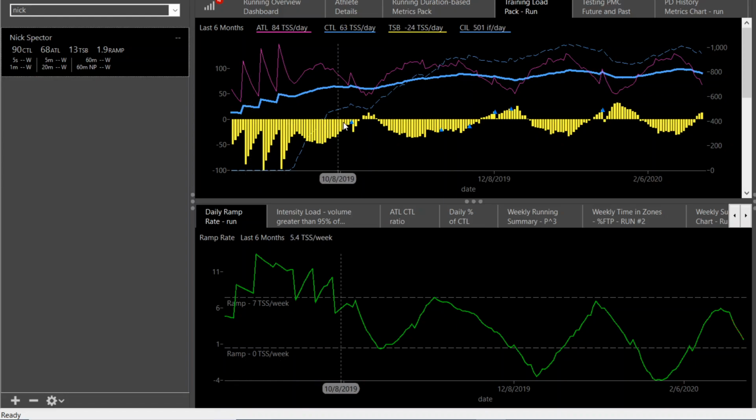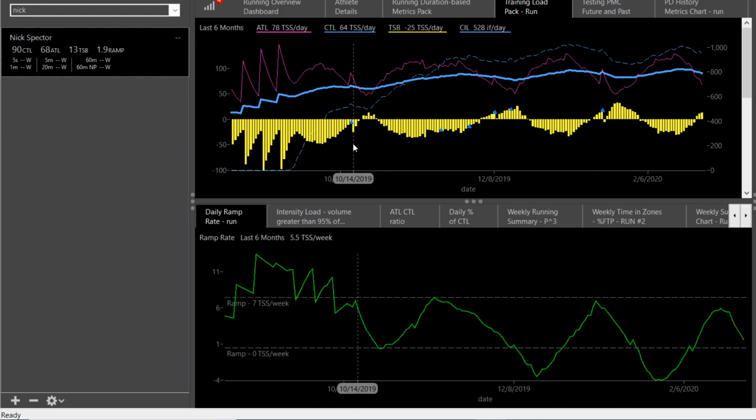So basically, I want to start with this. This is a 6-month view of his training load. Nick and I didn't start working together until after Chicago Marathon. It was a little bit after Chicago Marathon that we actually started working together. So I don't have a couple of pieces of data. Obviously, this is my attempt to sort of seed the performance manager chart. But I'm starting with this to illustrate a point.